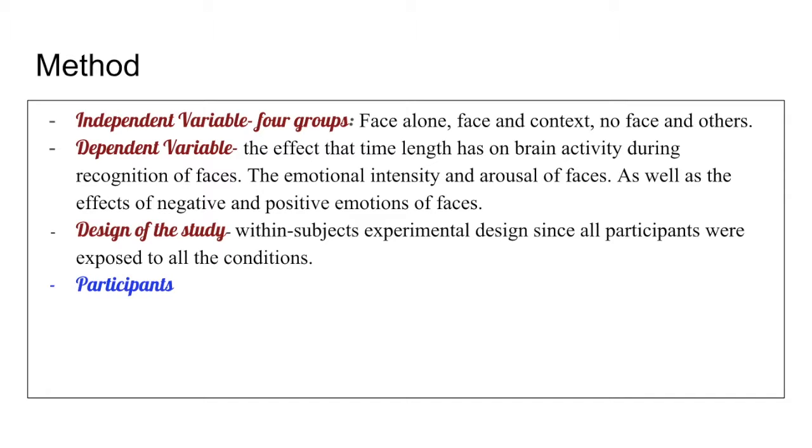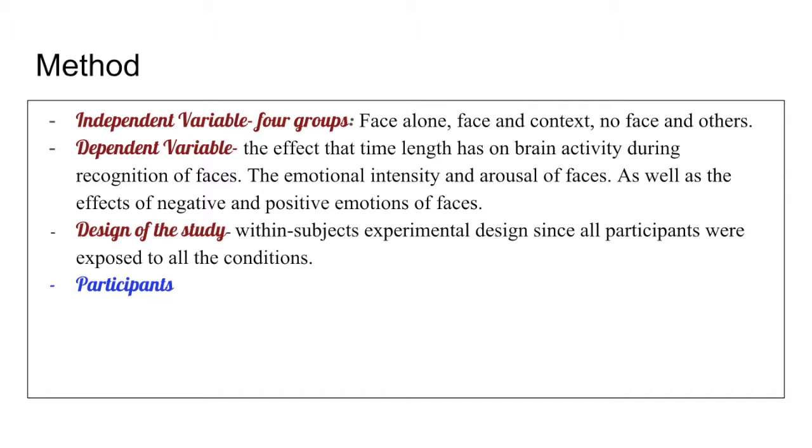Methodology. The independent variable was affective pictures. They were divided into 4 groups: face, no face, face and context, and others. The dependent variables were brain activity during recognition of faces, the emotional intensity and arousal, as well as the effects of negative and positive emotions of faces. The design of the study was a within-subject experimental design, since all participants were exposed to all conditions.